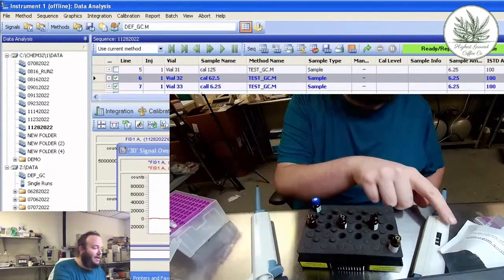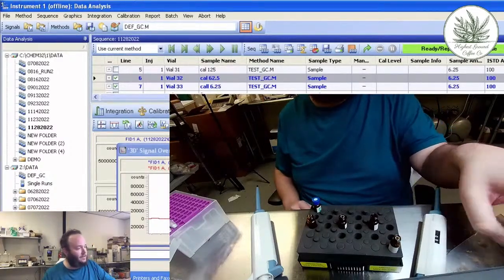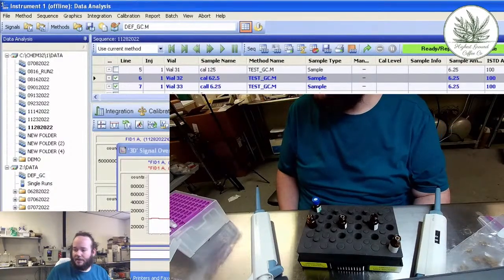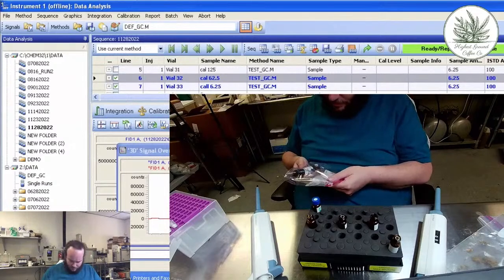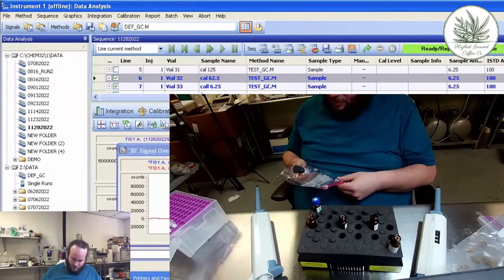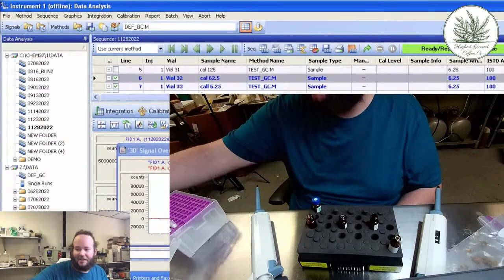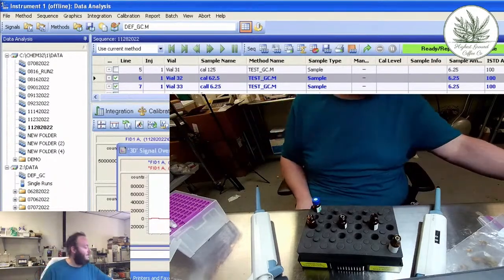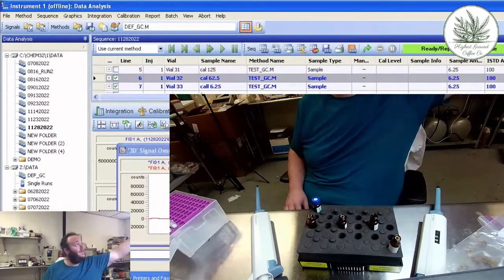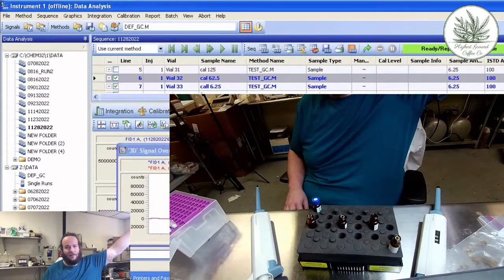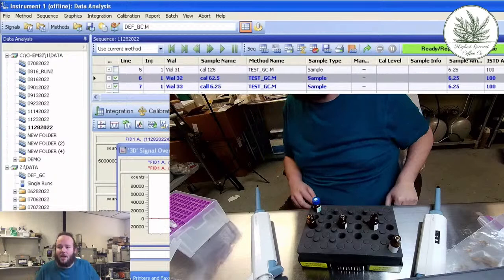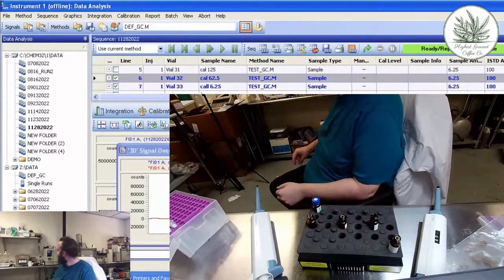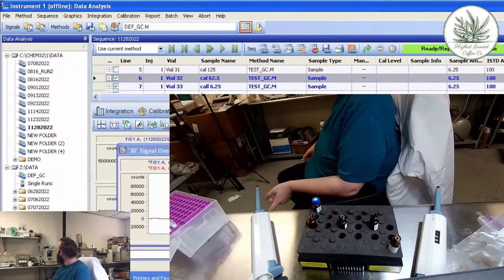All right, so 10, 90, I need solvents. And then 10, 90, I need solvents. Something leaking? Oh man, I almost had a heart attack. It looked like there was a leak in this bag. Okay, that's annoying. All right, that looks pretty good. All right, so let's see. More solvents, I guess.